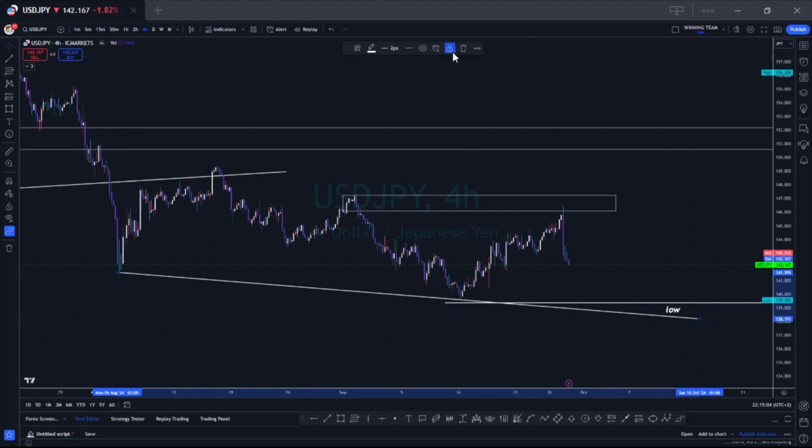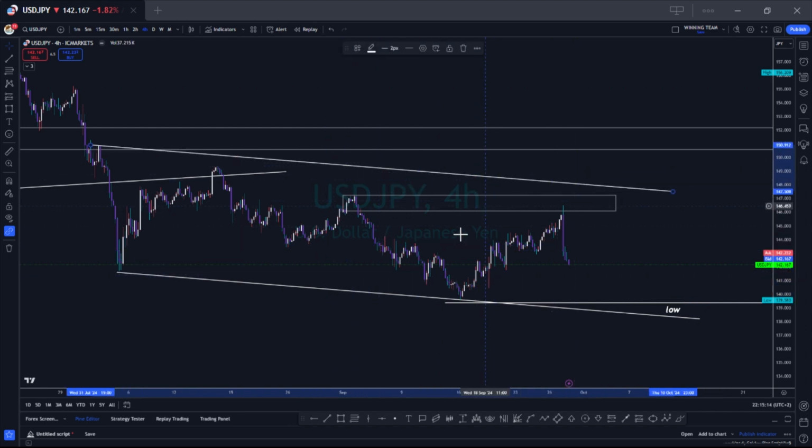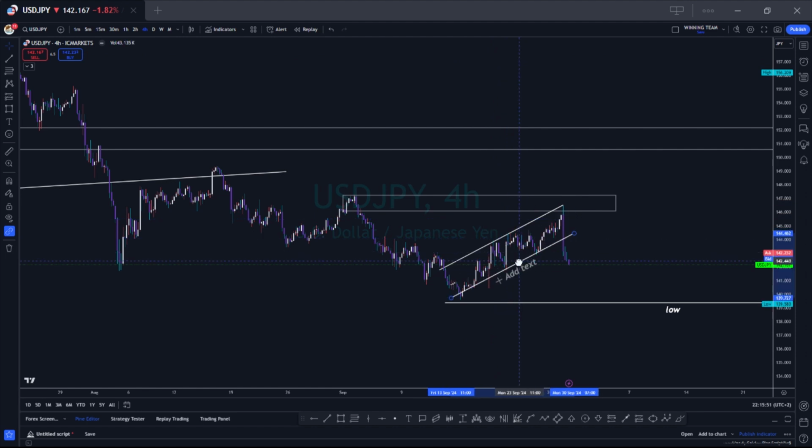That's why I said this market did trade, but it didn't hit exactly where I was expecting it to. I was expecting this market to push a little bit higher, but we didn't see that happening. So we might consolidate and come and hit that level before we drop down, but that was only going to happen if we were sweeping this liquidity out, but it didn't happen. So that's why I still believe that no matter what's going on now, we are on a downtrend, judging by the week of rejection. Then you clone the same thing and bring it below, and you're going to see what we actually have there.